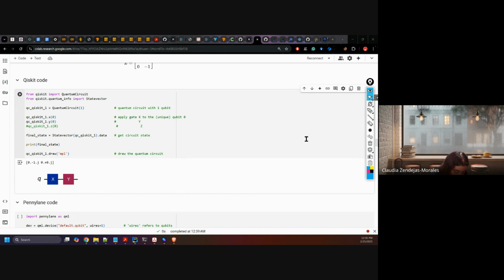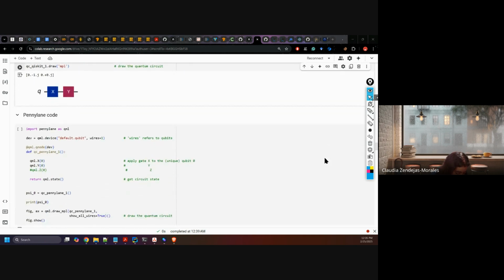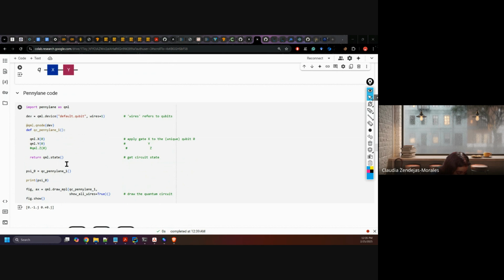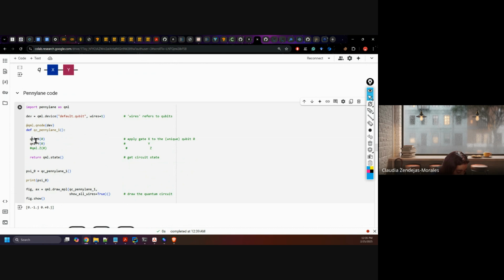And how can we do this in PennyLane? Very similar. We are going to access the quantum gates through the main package that we call qml. So inside the function that helps us to define the quantum circuit, we are going to apply the X gate. This is the index of the qubit or the wire.